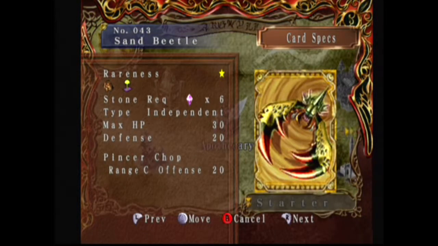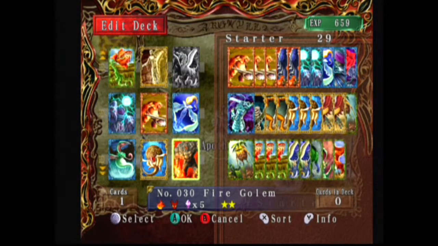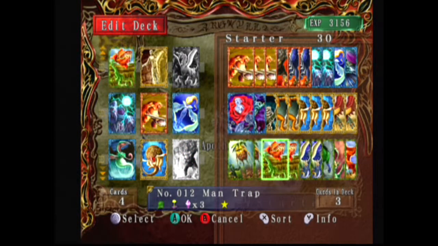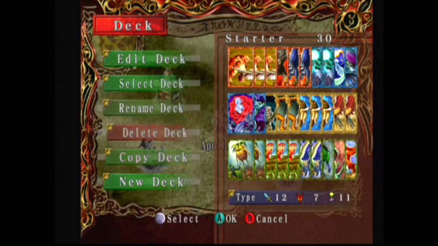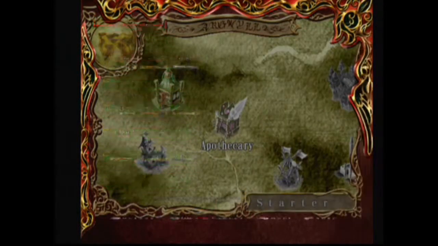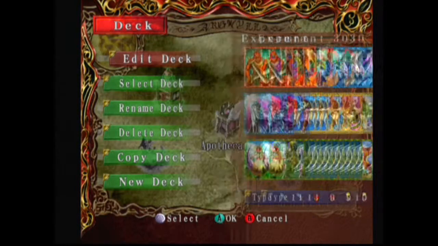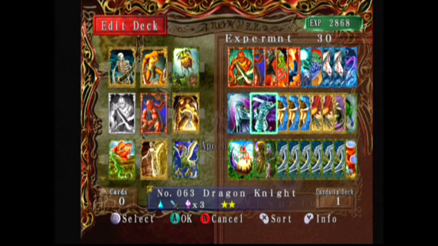Sand Beetle, you're kind of expensive, buddy. It is independent though. I think we're gonna do... I do like Fire Golem too though, also. I'll do Fire Golem. Fire Golem's more interesting. Okay, that's gonna be that. And I'm gonna change experimental too. So what do we do with experiment?